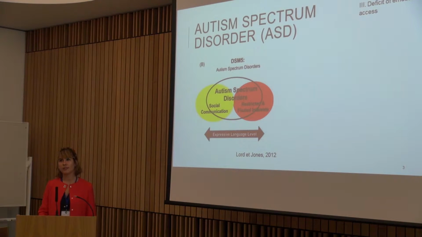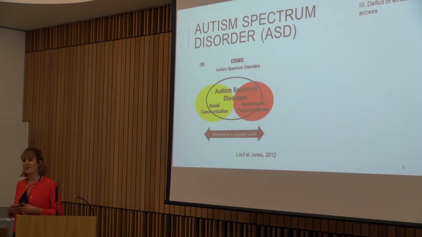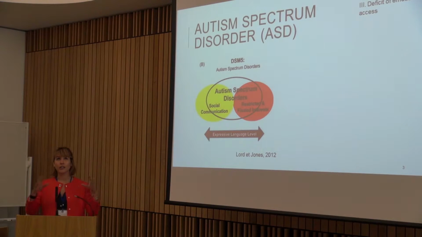And current research suggests that, considering the heterogeneity of the spectrum, we shouldn't look for a unified explanation of autism, but rather we should try to look for what are called endophenotypes, so more precise phenotypes or particularities, and try to understand how it works, and we would have smaller, more precise and better defined deficits in that way. And so I'm interested in the emotional processes.